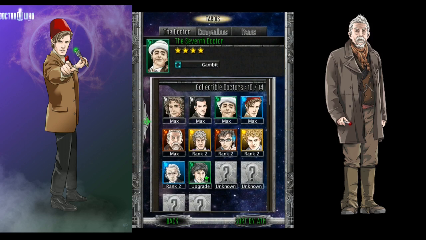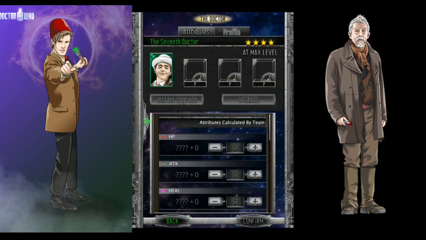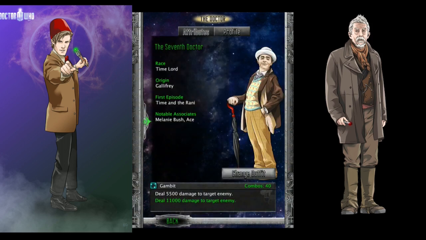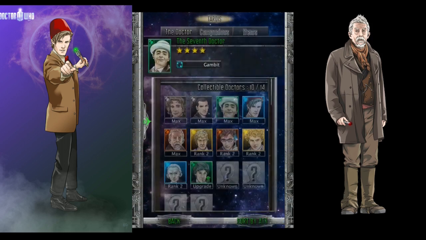You see underneath where it says the 7th Doctor at the top, there are 4 stars. That means that my Doctor is level 4, and you can see there it says max level at the top. You upgrade your Doctors by coming again into the profile buttons, and you can see there are buttons that say instant upgrade and upgrade. By playing the game, you unlock crystals and fragments. If you have the right amount of fragments, you can then upgrade that Doctor.